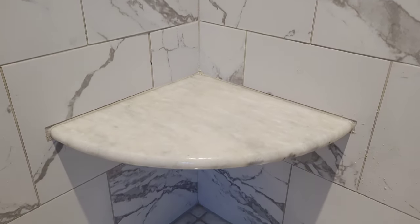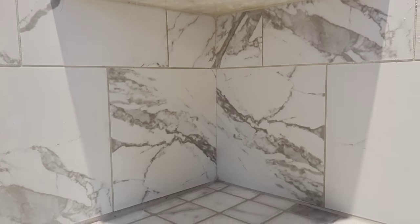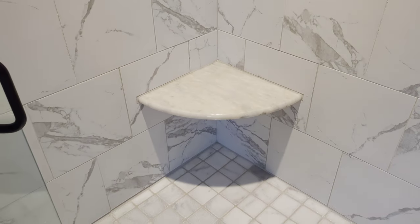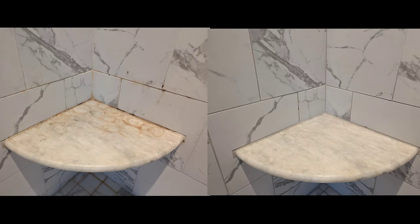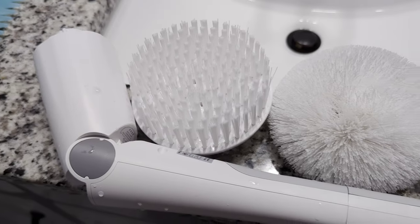And there you go, before and afters. Looks clean, right? It is! And I got a kudos, good job, way to go from the wife. Looks good. Here's a set of photos so that we can see the before and after. Mess on the left, hallelujah on the right.